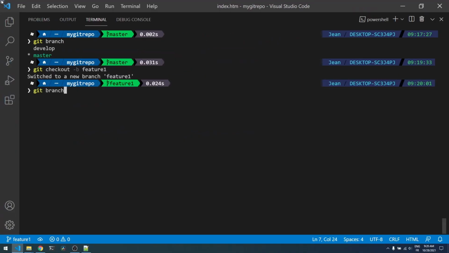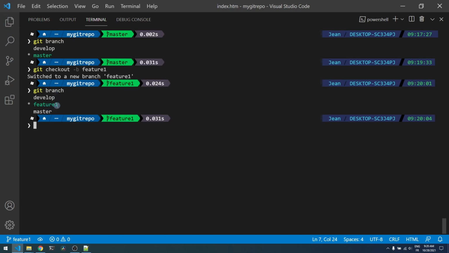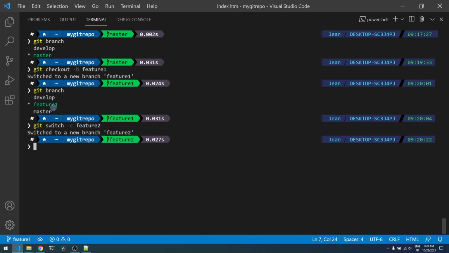So now I've created a new feature 1 branch and switched to it. You can do the same with git switch using the -c command. So now I've created a branch feature 2 and switched to it.